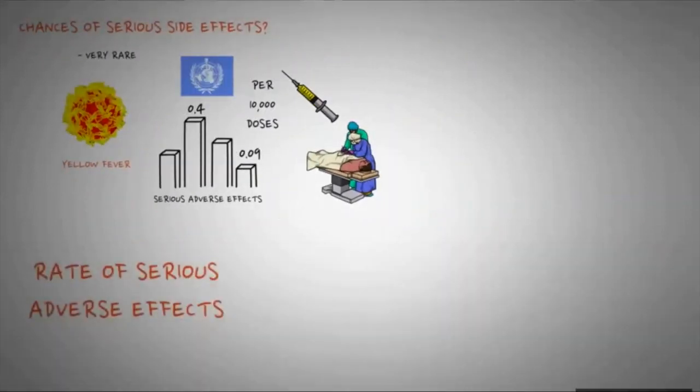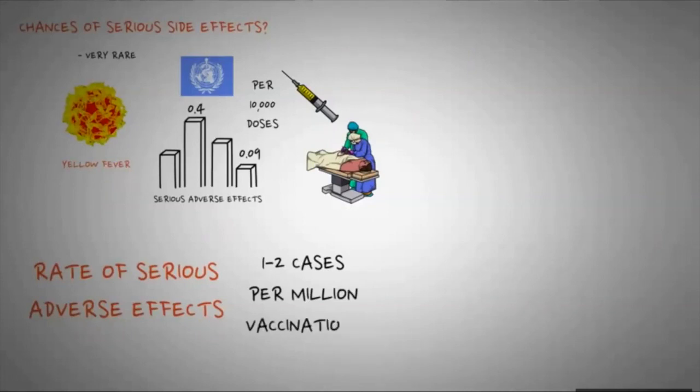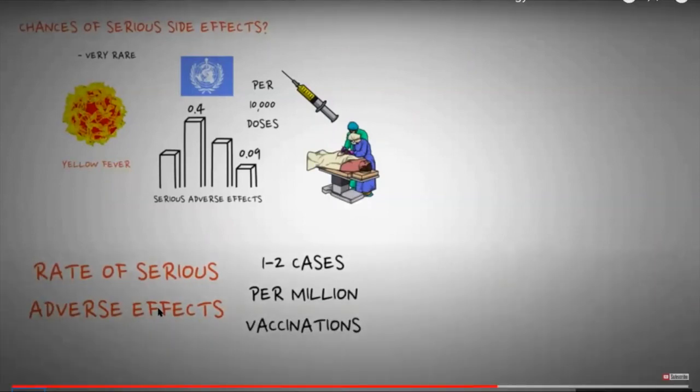On a similar note, the rate of serious allergic reactions is around 1 to 2 cases. So even with COVID, one of the serious side effects that we can have is severe allergic reaction or anaphylaxis. This is with any medication, any vaccine, basically anything and everything you can have an allergic reaction to. But just to put it into perspective, if you compare it to other vaccines and the actual risk of the allergic reaction, then this is what it's trying to explain.